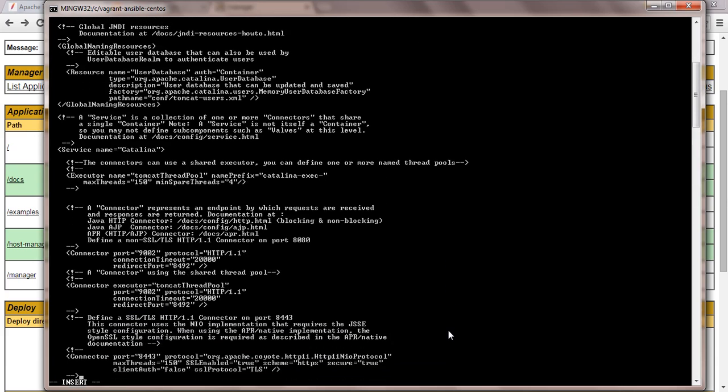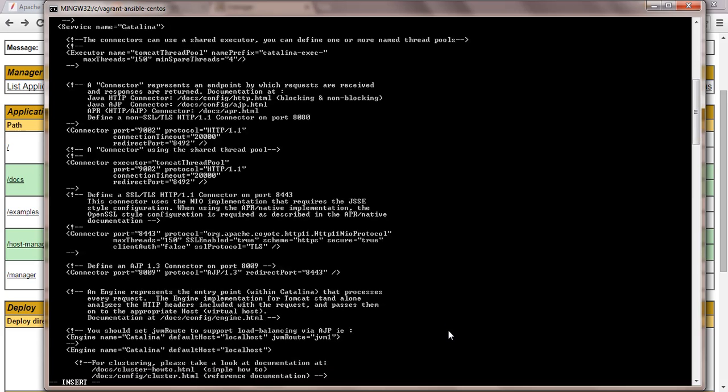Come all the way down, two more places, 92. One more place over here, we can put 2002 and it will redirect to 92. Okay, the port changes are almost done.